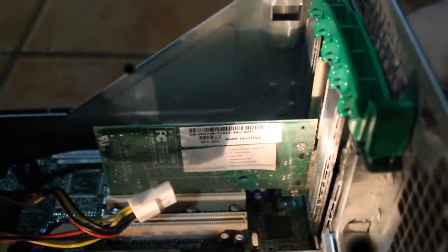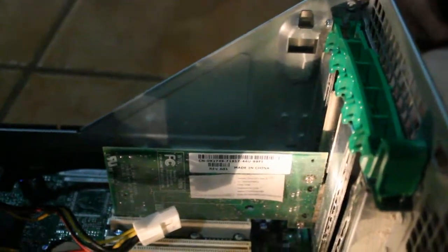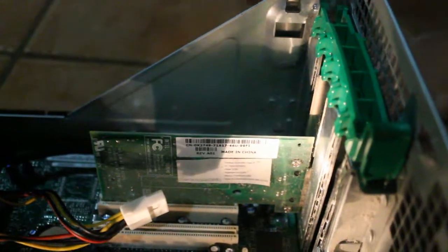Hi, this is Kaz Vlad helping SupaKoopaTroopa64 in the making of the computer.